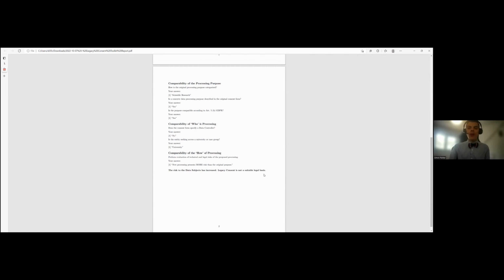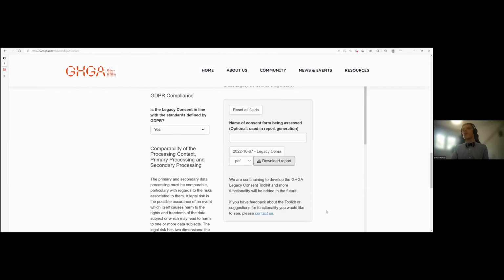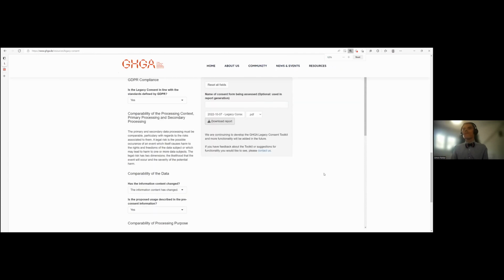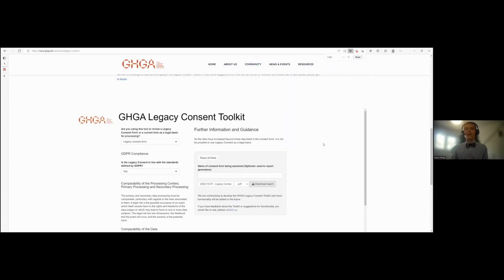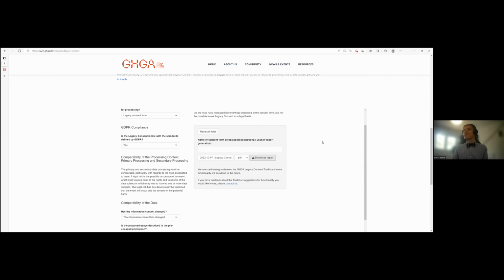We are looking to constantly improve it. This is only the first release. It went live today, so it's very new. So if you have any feedback, there are links both in the app and within the web page that you can use to contact us. We'd particularly like to hear if you have suggestions on additional functionality that you'd like to see within the tool. And of course, if there are errors or anything like that, obviously we don't think there are, please let us know and we'll go in and correct that.